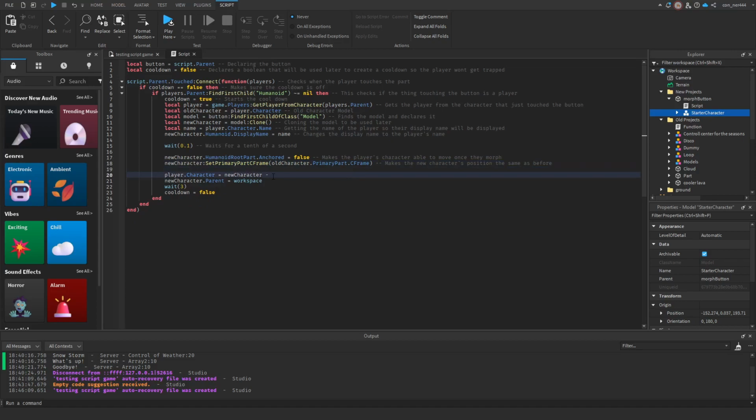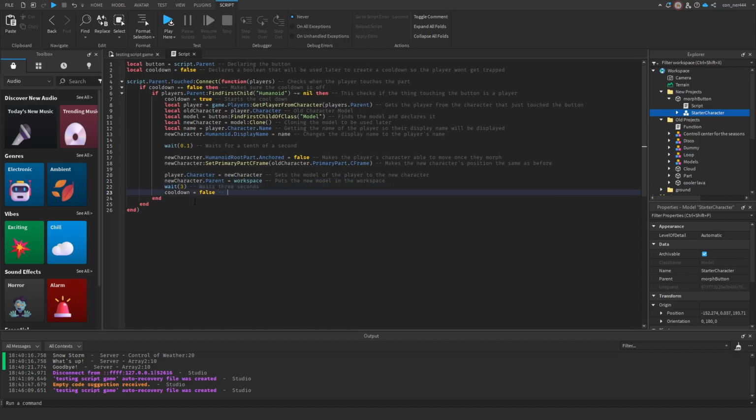Player.character equals new character sets the model of the character to the new character. Oh, not the character, it would be player. And then this one is new, puts the new model in the workspace. Waits 3 seconds.